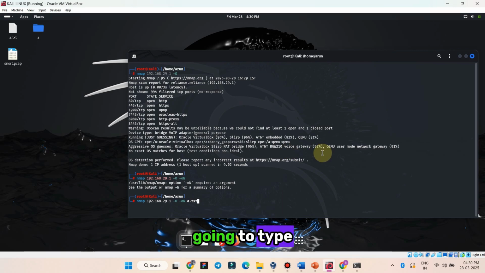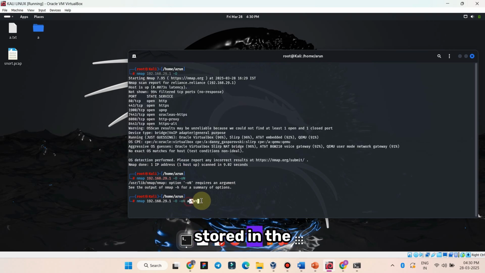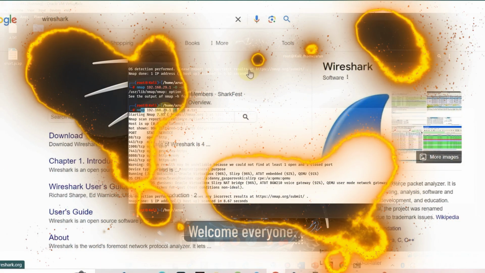So I'm going to type a.txt. The OS detection scan output will be stored in the a.txt file. So that's it guys. In today's class, we discussed the complete information about Nmap scanning for a host.